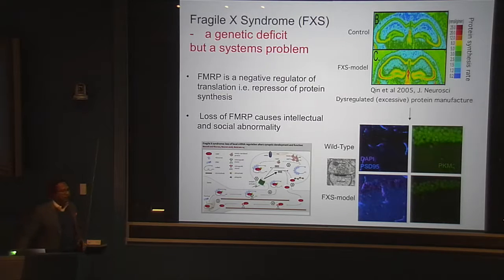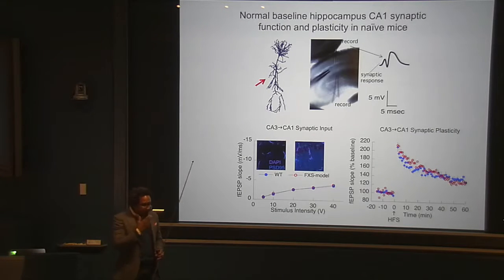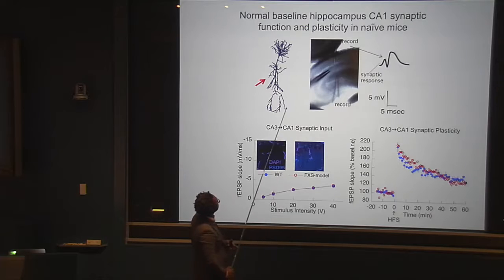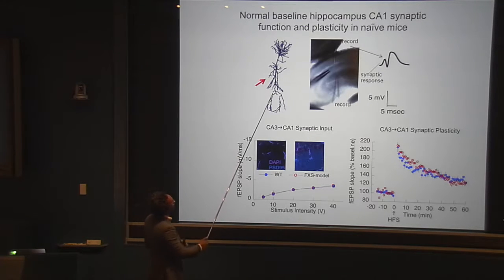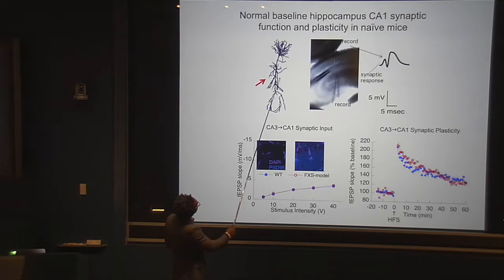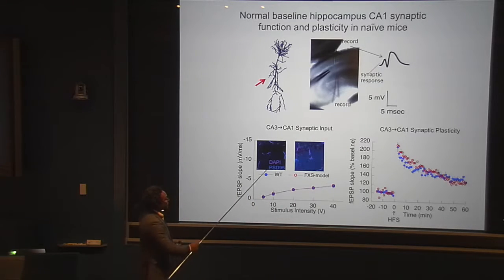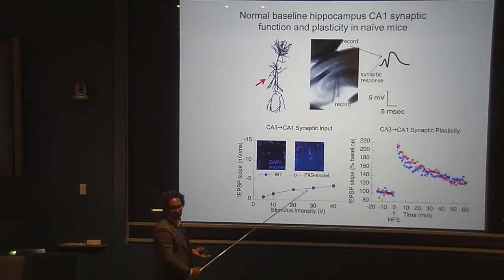However, that doesn't tell us very much about why these abnormalities lead to some of the consequences that people who suffer with the disease or people who are managing the condition have to deal with. One of the things you can measure, though, is at synapses, and here's a slice through the hippocampus where we can put recording electrodes and stimulating electrodes and stimulate populations of cells that look like this, and we can manipulate the input to this part of the dendritic tree and record a synaptic response, and we can measure how strong that response is. And despite this set of protein changes, in naive animals, the strength of this input here at the synapse seems to be pretty normal.